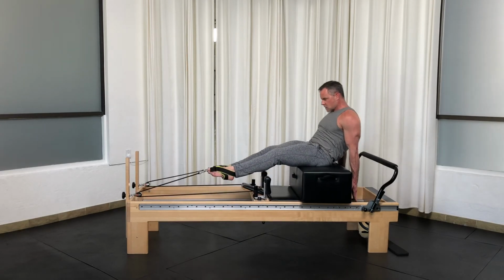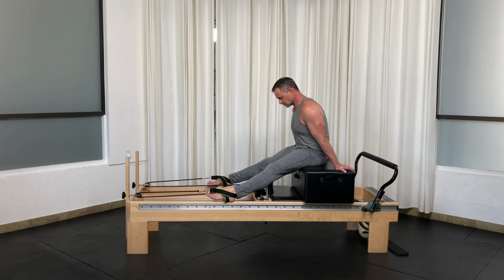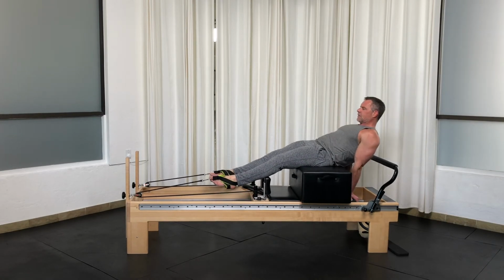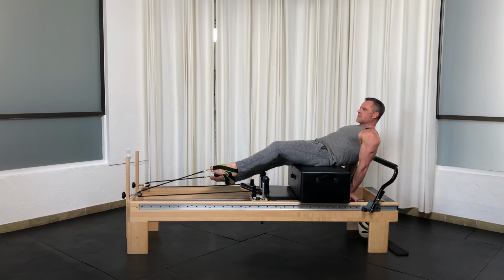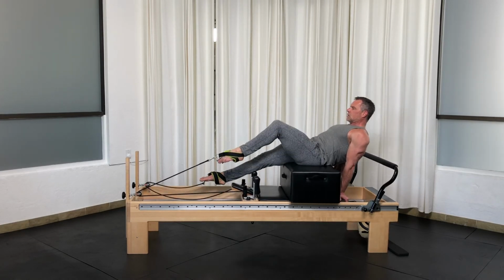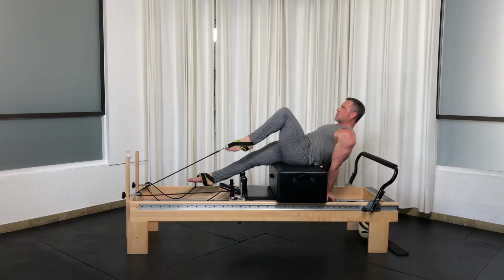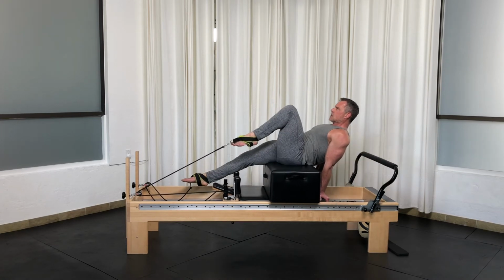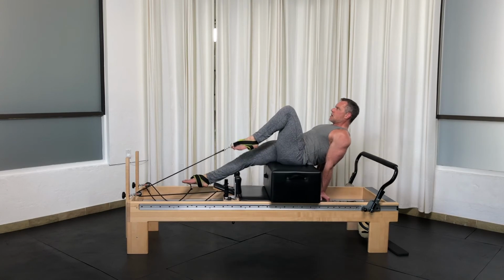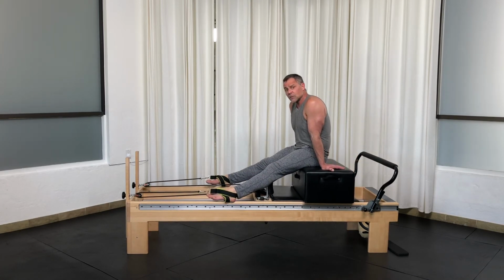And rest. 5 seconds rest. Get off my shoulders. Roll down. And let's do 8 left. And up. Rest for 30. We'll do one more set.